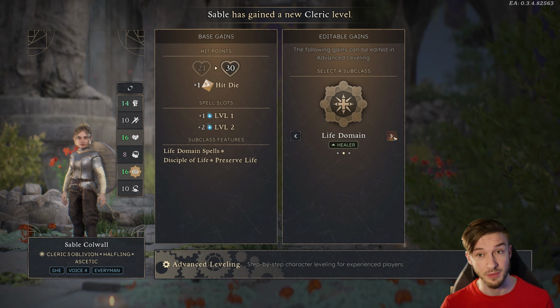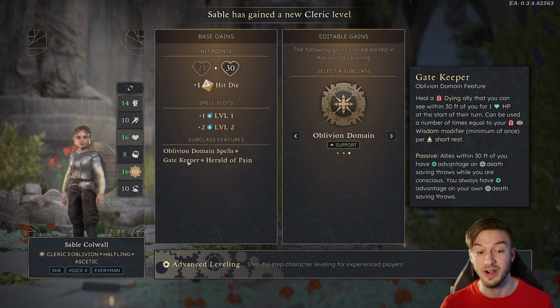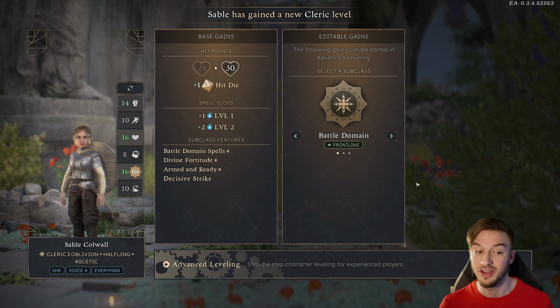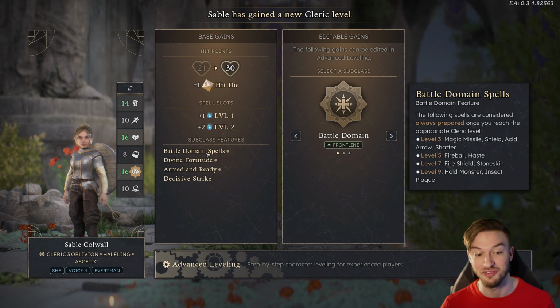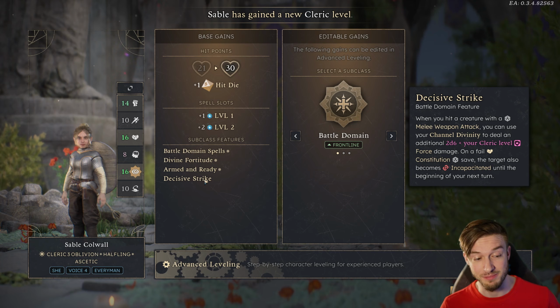Now we got the life domain, which is obviously straightforward healer. We also got the oblivion domain with gravekeeper, allowing us to pick up our downed allies, which is extremely effective at protecting them, as well as using the herald of pain to give disadvantage attack rolls to an enemy. There's my favorite, the battle domain, however, which gets a ton of powerful spells like magic missile, shield, acid arrow, shatter, fireball, haste, and more powerful spells at later levels which aren't currently in the game. And it can even do some pretty strong melee attacks.